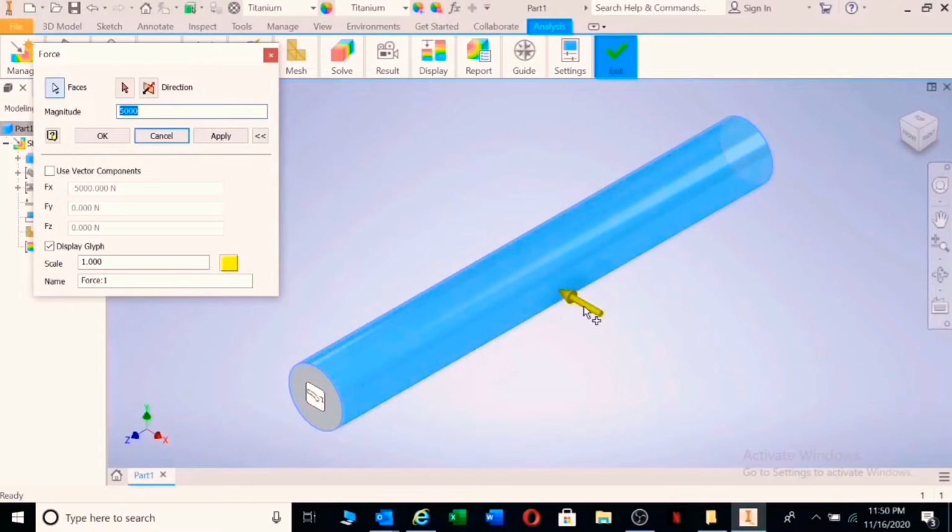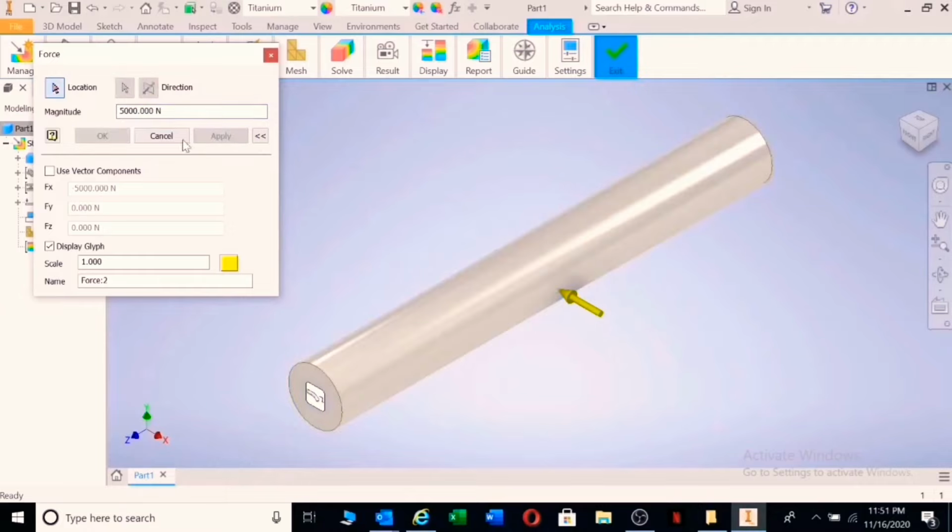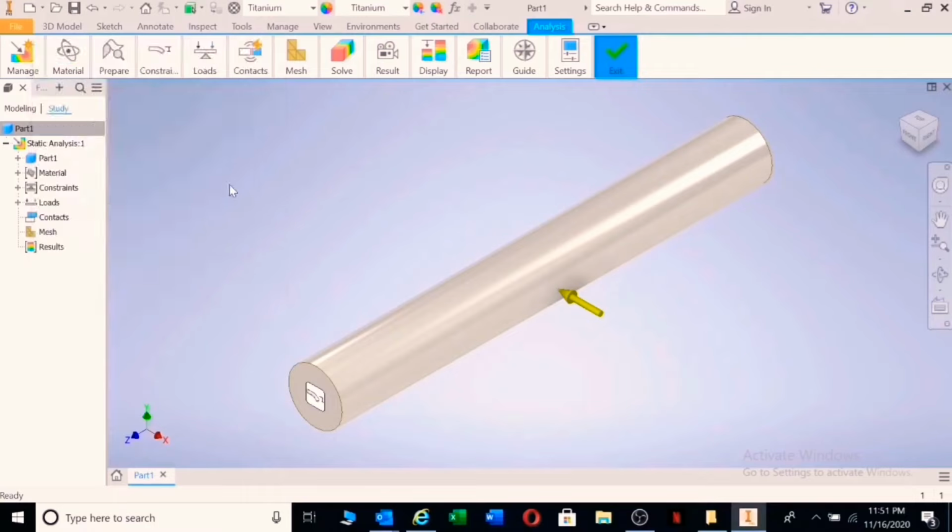Where does this force come from? From the belt tensions, from the addition of the belt tensions. It can be gears. And with gears, it can be the radial force. The tangential force will be the torque, and the radial force of the gear will be this force. For belts, it will be T1 plus T2. Okay, so that's what we have. The same with chains as well. We're going to say apply, and that's it.